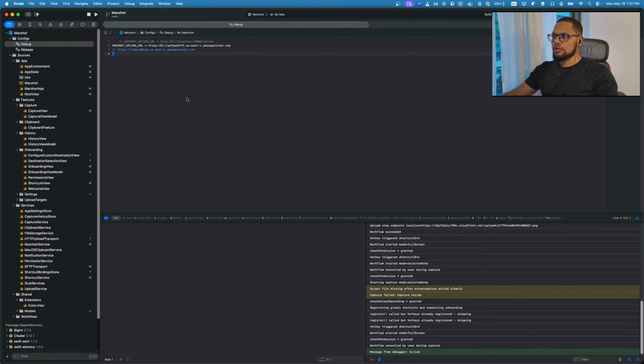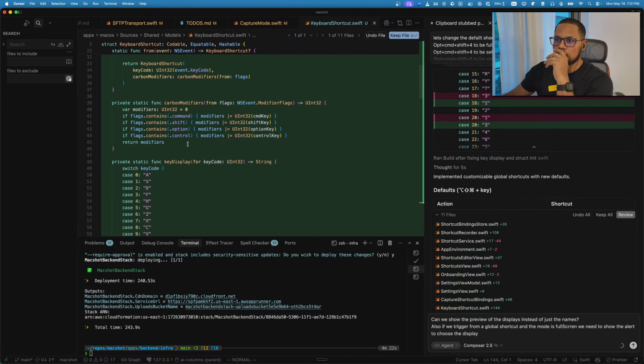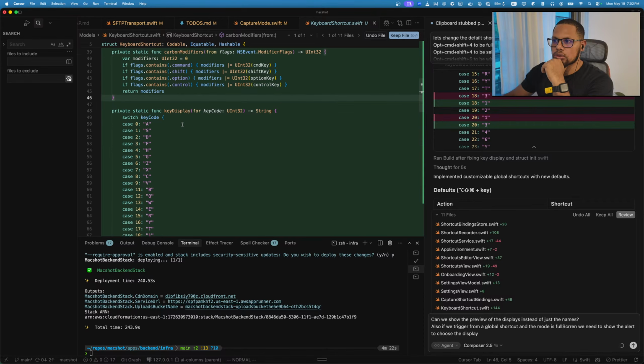And while it's building, let me continue to check the code, have our modifiers. Okay, so it's doing some bitwise operations, and that's how it knows how to do it.